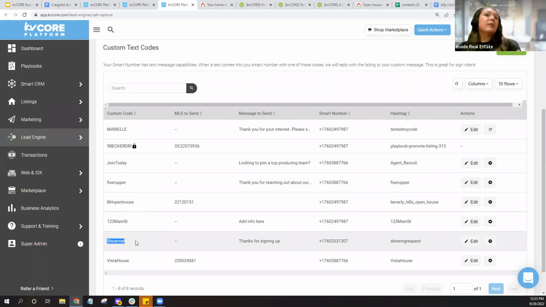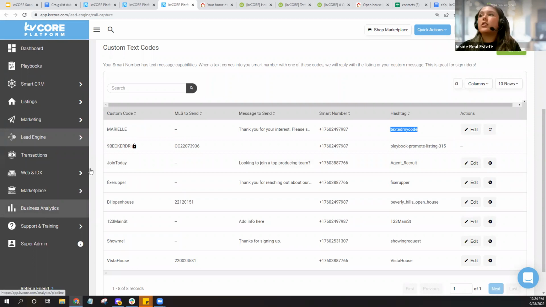And I can possibly repurpose that for different listings. So that is what I would say would be the benefit of creating your own text codes or creating multiple text codes, because you can use them for different purposes. I might also, because you have that added benefit of being able to add a hashtag to your codes as well. Again, that really helps for searching and sorting when you go to filter or when you're going to check how the analytics are doing.